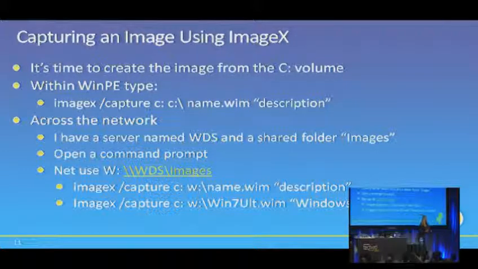But something happens when you store this across the network. Verification gets turned on. And it will take 3 to 5 times longer to capture or apply an image when verification is turned on and you're going across the network. So I always recommend capture it locally. You can even capture the C volume like I showed you there and store it on the C volume. It's not going to include the WIM file in your image. You don't have to worry about that. It's smart enough to not do that. But if you do put it on the network, it's going to take a lot longer, so always store it locally. Or if you're applying it, copy it down locally and then apply the image from the C partition after you've created it.